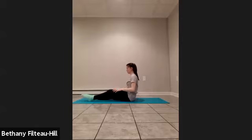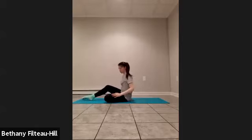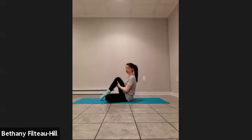So come on top of your sit bones. You're gonna take your left leg and tuck it right underneath as if you were in a crisscross position. You're gonna take both hands, hug underneath your right knee, and do small toe taps, only three of them. This is called climb a tree.